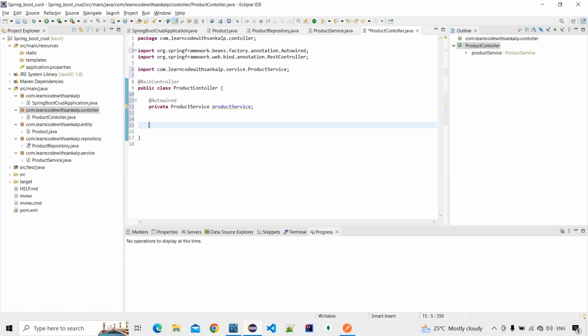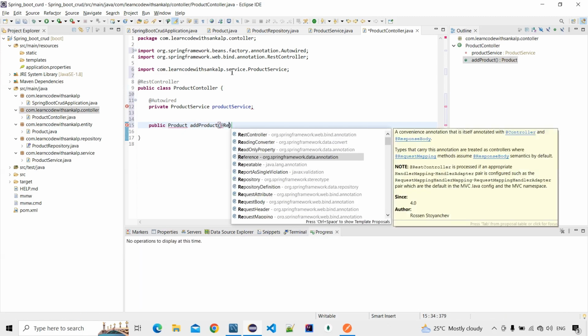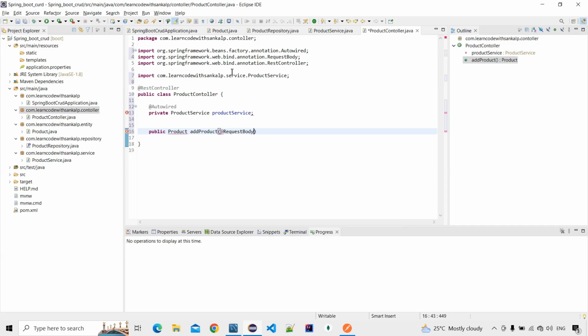So firstly we have public Product, request body. Okay, then we are importing the Product.